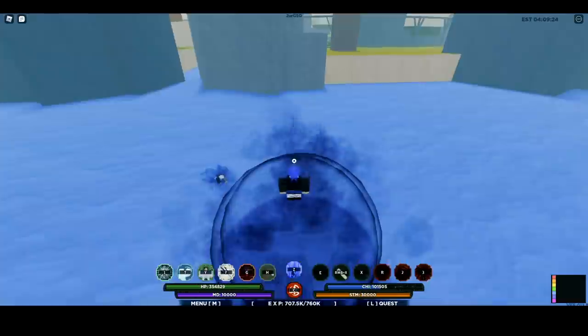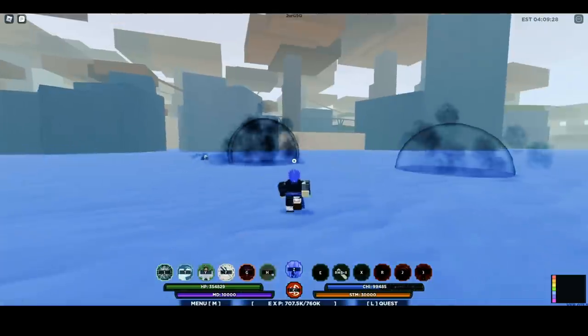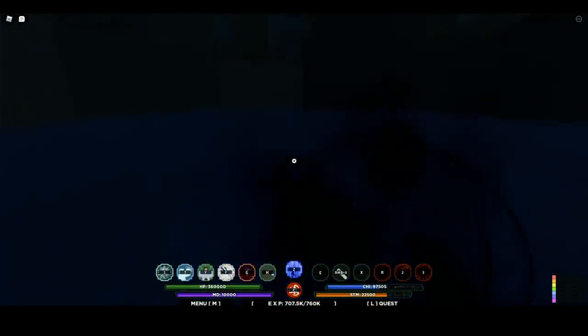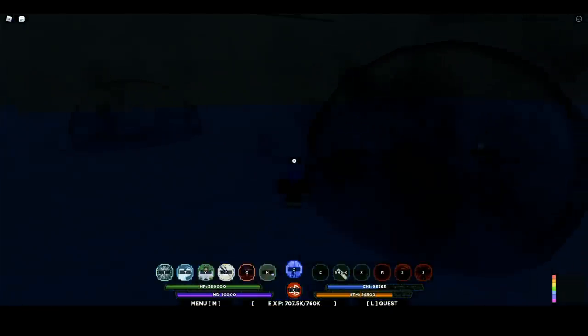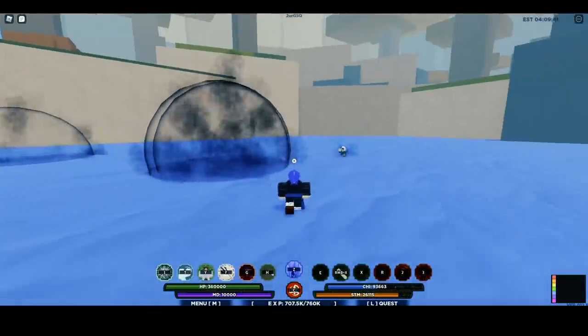All you have to do is double tap spacebar and then do the cute thing. But if you don't shoot it in one spot, you shoot it in like a circle, if they jump out, they're just gonna get caught in another one right next to it. Yeah, true. Oh, yeah, that's pretty good.